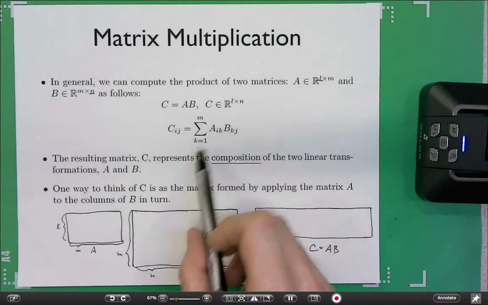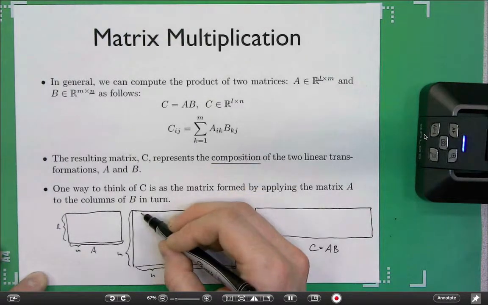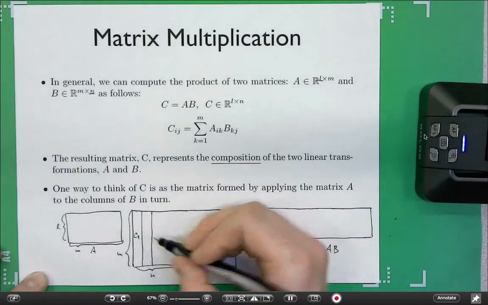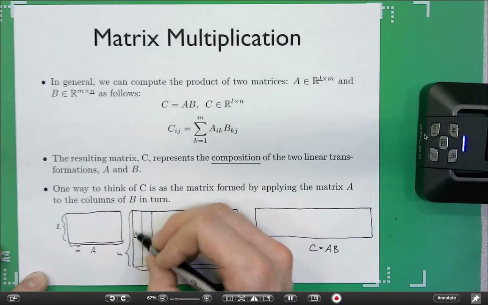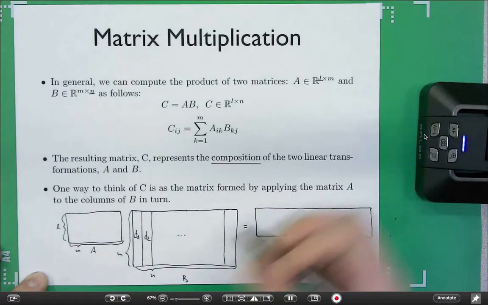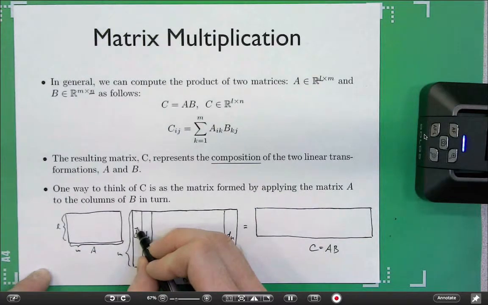And now, as I was giving you a graphical interpretation of matrix vector product, there's a very similar interpretation of matrix product. Probably the simplest way to look at it is by considering the columns of B. So if I denote this vector as C1, C2, maybe that's not the best notation because then it looks like elements of C. So let's say D, D1, D2, and so on to Dn, right? It has n columns. So those are the column vectors.